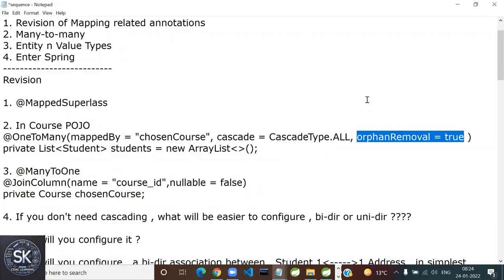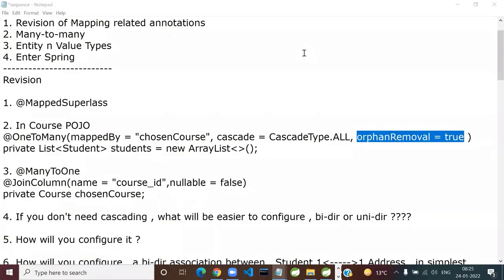If I don't mention orphan removal equal to true, and I simply say C1.remove student S1, which of the following will happen? Option one: S1's foreign key will be assigned null. Option two: S1's record will be deleted from the database. Or none of the above.